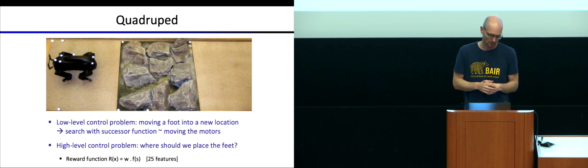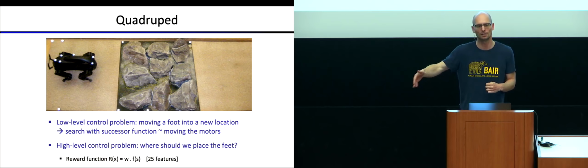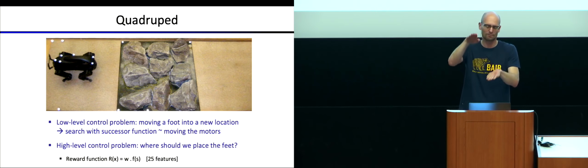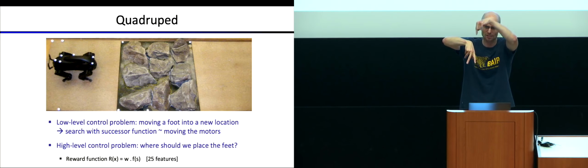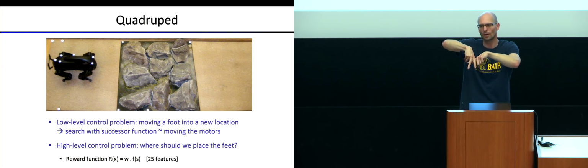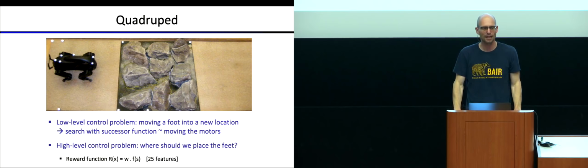Well, you maybe don't want to be next to a big cliff, because if you're right next to it, then you slip a little bit, you'll slide your foot down, and that's not good. Maybe you don't want your feet at very different heights, because then you're tilted. It might be less stable. Maybe you look at the 3 feet on the ground and the fourth one that's moving, the support triangle of the 3 on the ground. If you project down the center of mass of the robot, it should maybe fall within that support triangle, because then it won't fall over. So there's a bunch of considerations you might have.